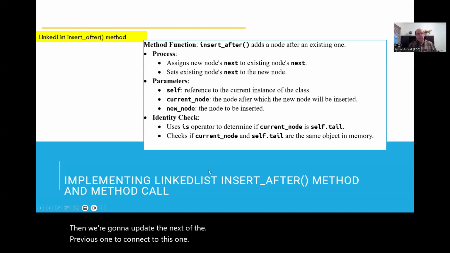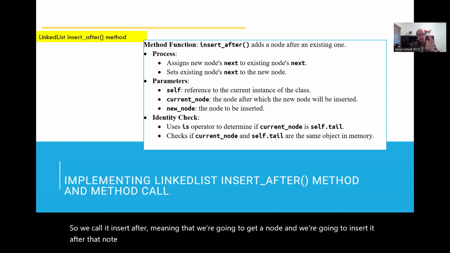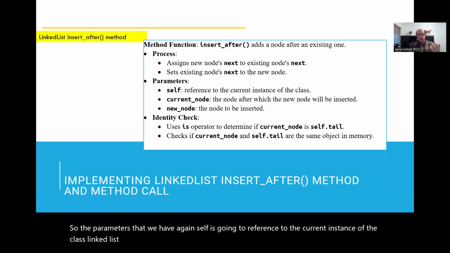So we call it insert after, meaning that we're going to get a node and we're going to insert the new node after that node. So whatever we are going to be inserting, I'm going to get the previous node. So the parameters that we have, again: self is going to reference the current instance of the class LinkedList. Then the current node is going to be what has been created, an object, an address in the memory.